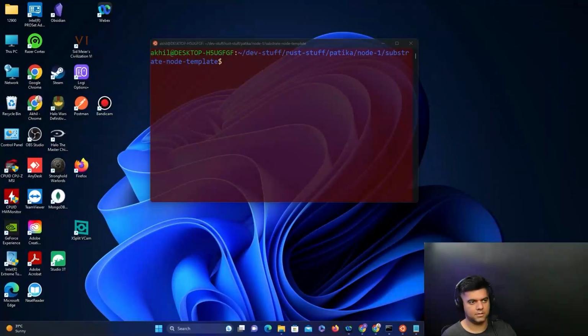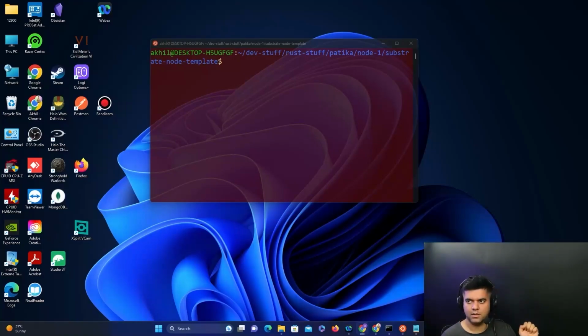Alright, in the last chapter, we learned how to start a local node on our system. And in this chapter, we'll learn how to simulate a network of nodes. A node basically contains the entire copy of a blockchain, and the more nodes there are in the network, the more decentralized the blockchain is. So we want to see how multiple nodes have the copy of the blockchain and are in sync with each other. And that's what we want to simulate in this video.